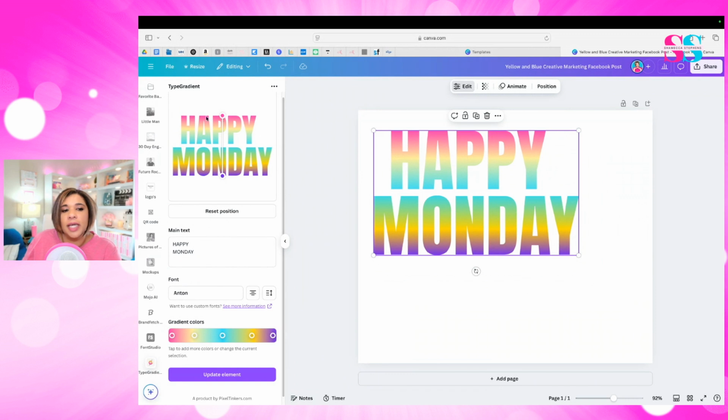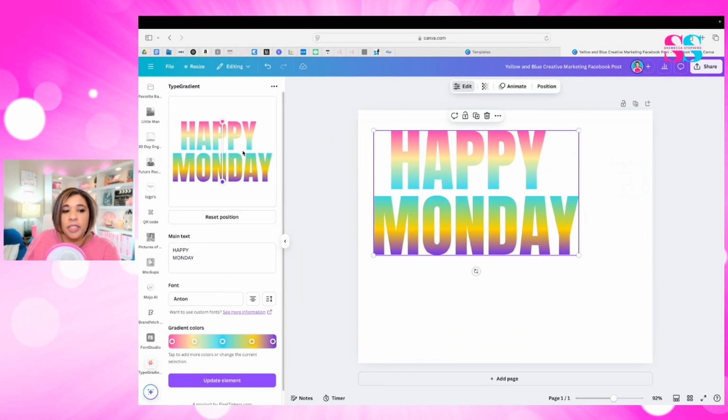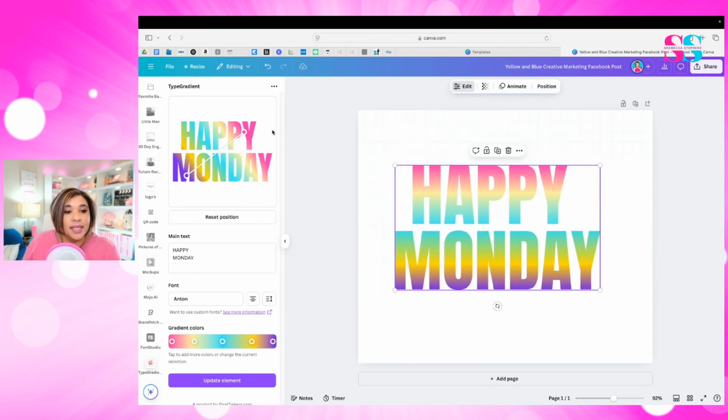Say you wanted this to go left or right. You could actually come right here and pull this cursor here and it shifts where the pink starts here at the left side and comes across at a diagonal. Or you could come here and do it that way, or you can make it more squatty and you get a whole different effect. And say that's the way I wanted it to look. I could then update the element and then just add it to here.